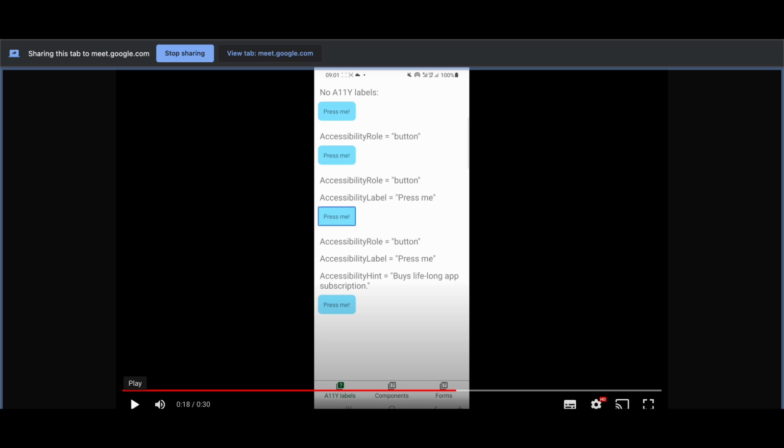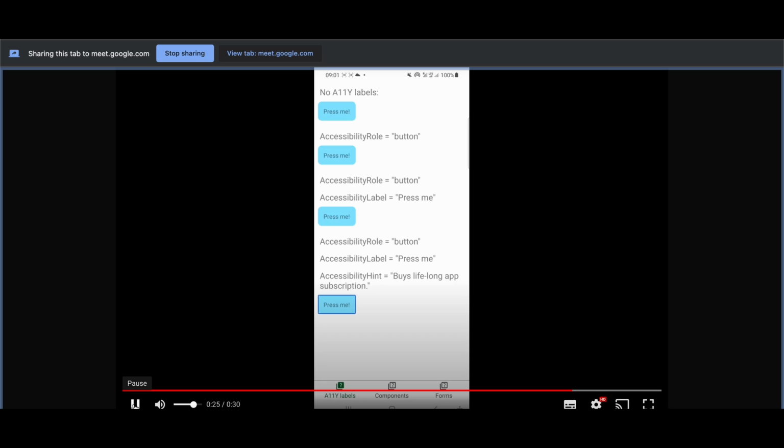And I read quite a few guidelines. Some of them suggest if the content of the button is the same as the accessibility label, we don't need to put the accessibility label. But quite a few people said that it's actually easier for them to understand what the component is doing if we first read the label and then we say what the component is doing. Button, press me. Double tap to activate.